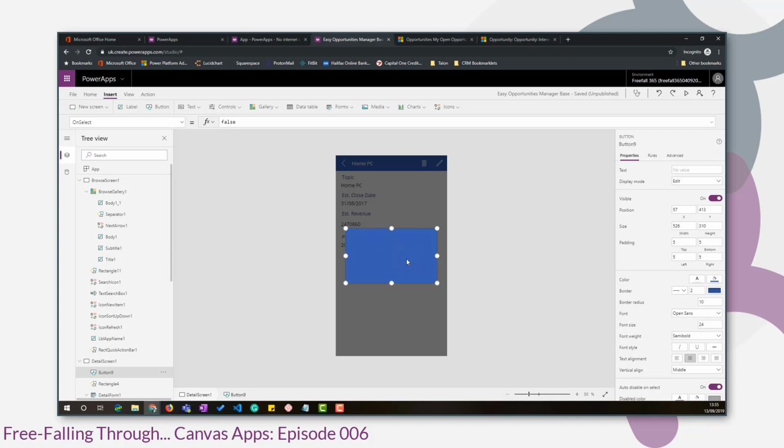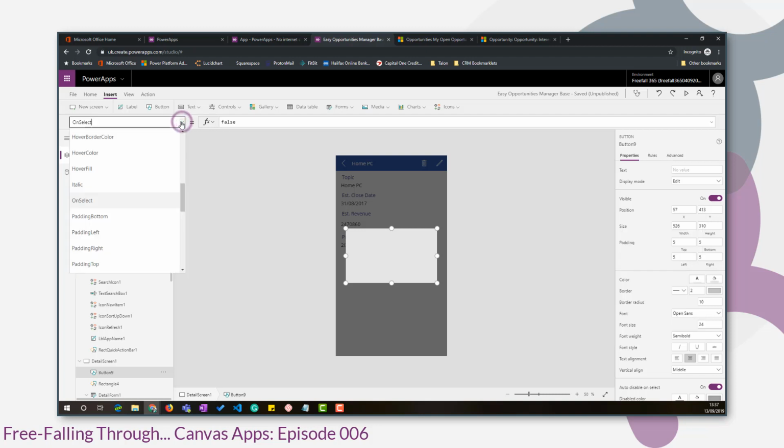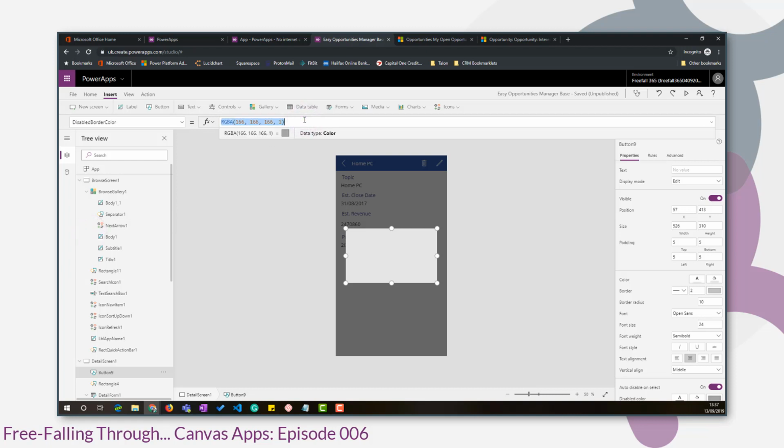So now we want to change the colour of our pop-up. We'll choose a nice bright colour. Once we've set the colour property, we want to change all the other colour properties, because we don't want to be hovering over this button or clicking it and have it change colour, because then it'll look like it is actually a button. We want to give the impression that this is just a flat dialog, not a button.